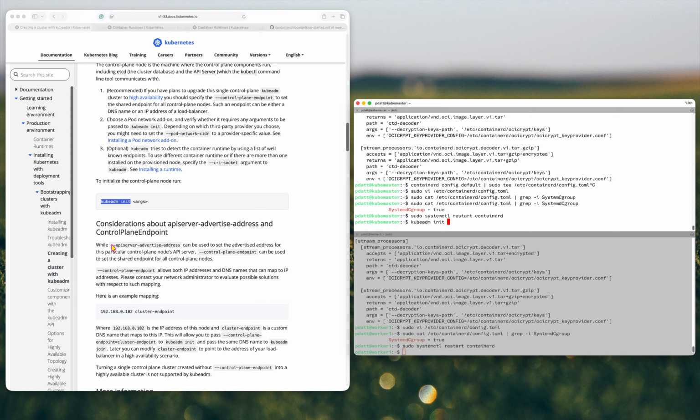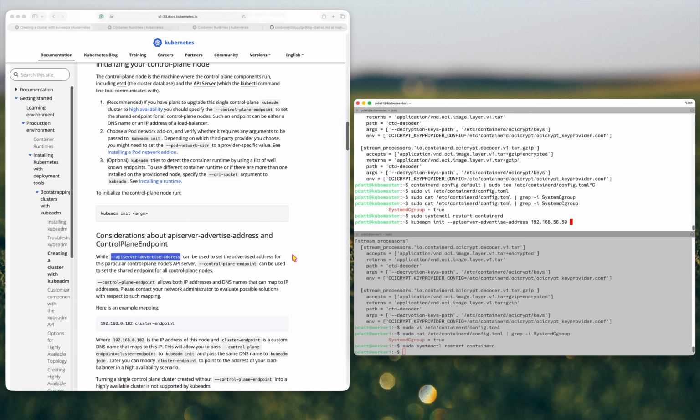This parameter can be used to advertise the control plane, which is going to run on port 6443, so that worker nodes can easily find our master node and join the cluster. In this case, we will be using our Kubernetes master IP address.